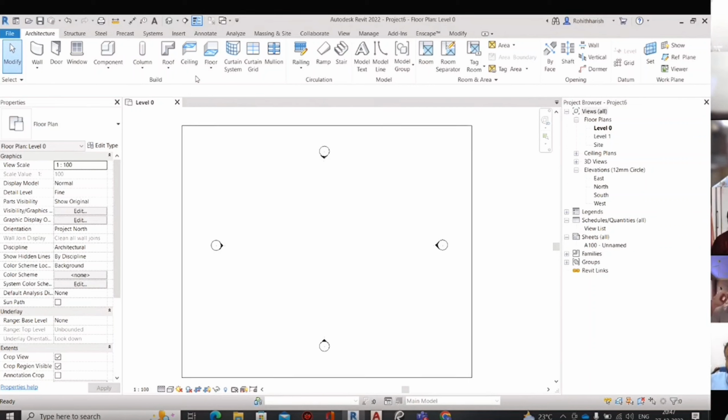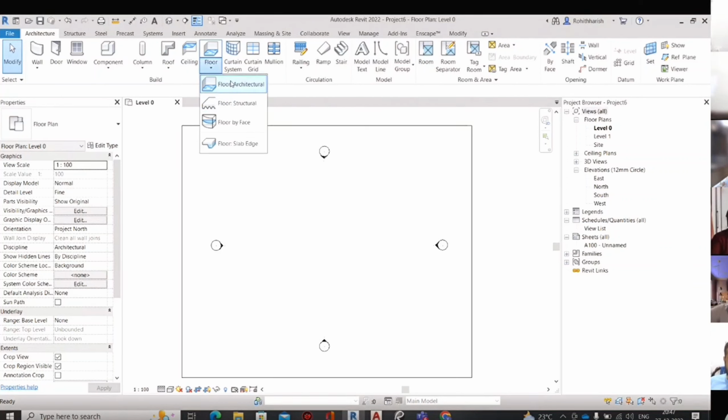Am I right or am I wrong? Yes, sir. So that is what your false ceiling is. Basically there will be a slab and there will be a false ceiling, and in between there will be space for your systems, in the sense your electrical conduits, your ducting, all those things will be placed there. So that is the basic difference.